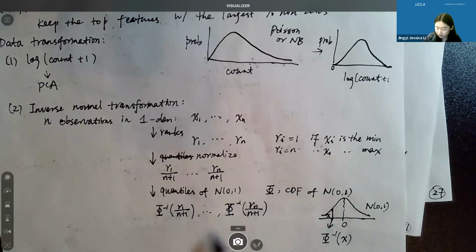Then, of course, these n values would follow standard normal. So in other words, this inverse normal transformation preserves the ranks, like the smallest remains the smallest, the largest remains the largest. The ranks are preserved, but the values are altered. We alter the values to be from the normal distribution, and what we preserve is the rank. Does that make sense? So the new data will be what you work on, and they would follow standard normal distribution, even though your original data are not.